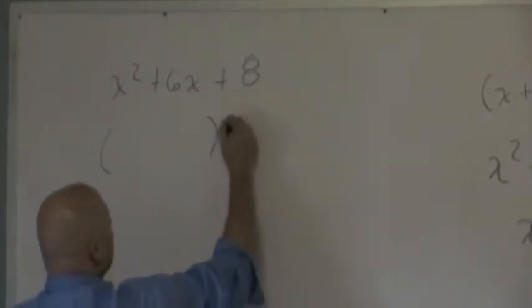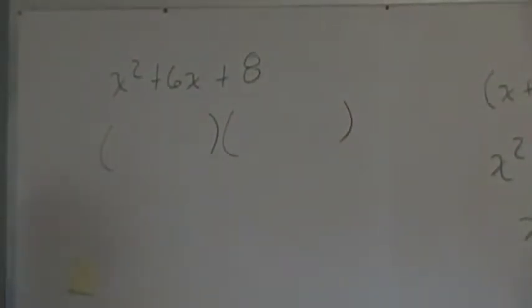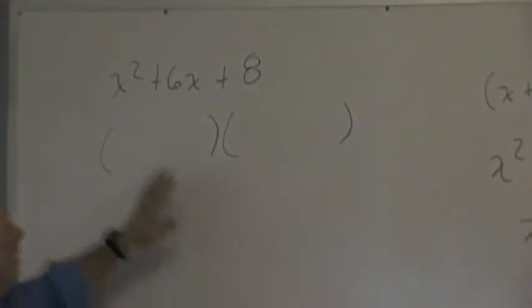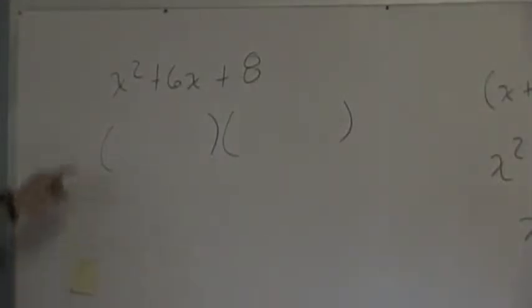The first thing I do is make a couple of brackets, because I know that this is how it's going to end up. I told you already, right? This is how it's going to end up. This is what our factor is going to be.